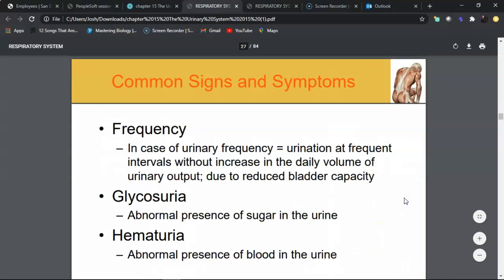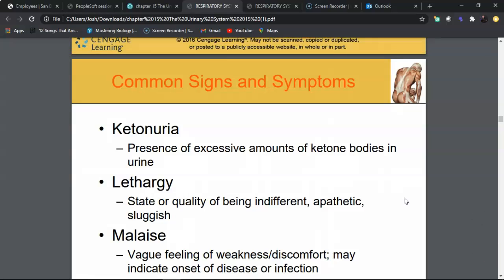I'm going to jump ahead to the other two just because they're similar. Lethargy is sort of a sluggish state or apathetic. So fatigue is exhaustion, but lethargy is just sort of lazy and sluggish. Sometimes you can get lethargy with some of these disease processes. And then malaise is sort of a feeling of weakness, and that can also be an indicative sign of a disease or infection. These terms are very similar, but if you can find a synonym that's related to it: malaise is more weakness, lethargy is sluggish or apathetic, and fatigue is exhaustion.